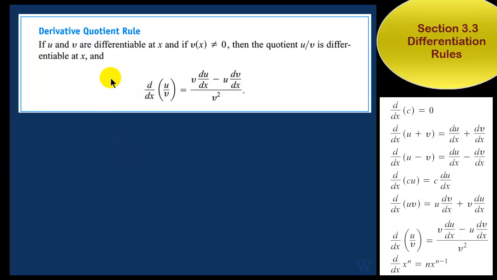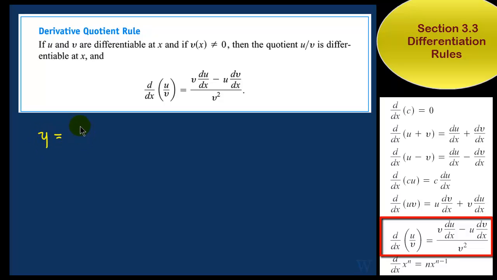Now let's look at the quotient rule. The derivative of u over v is equal to, let's see, what is the quotient rule. It's equal to, first you take the derivative of the top times the function at the bottom minus, now this time you take the derivative of the one in the denominator, dv by dx, times the function in the numerator. Whole thing is divided by the square of the function in the denominator. Let me give you an example to illustrate.